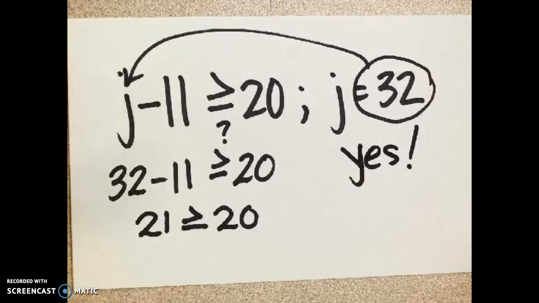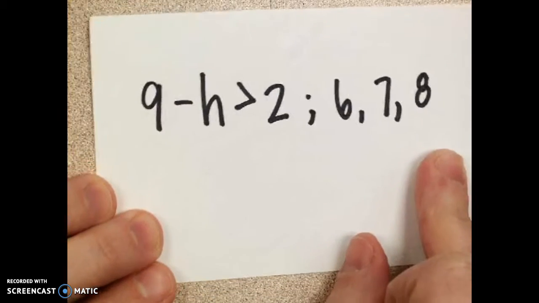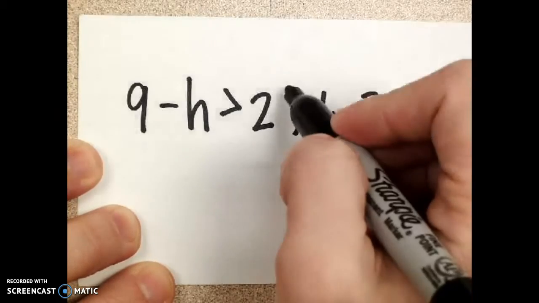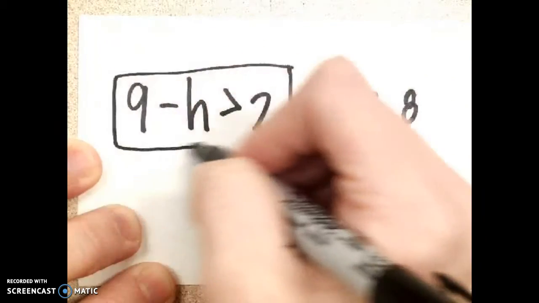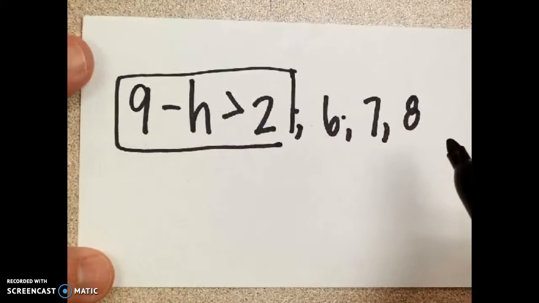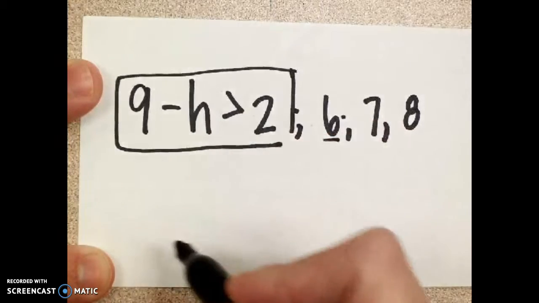Okay? Now, there are a couple of other types of problems. This type of problem will be on your assignment today. The other type of problem is going to look like this. So it's a little bit confusing because there's multiple numbers after the inequality. So here's our inequality, and here are the numbers that we have to check and see, do they work? Okay? So we're going to plug in 6. Okay, so let's go ahead and plug in one of these. So we're going to take 6 and plug it in for the value of h.